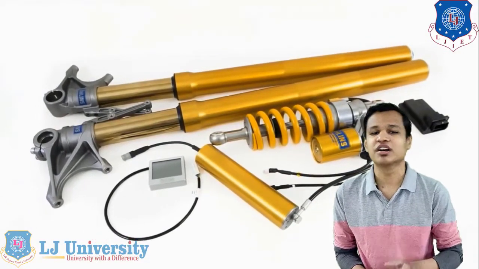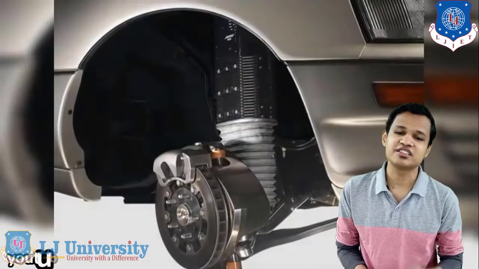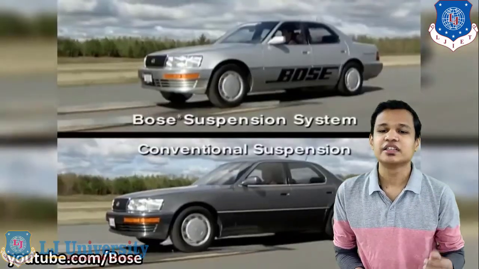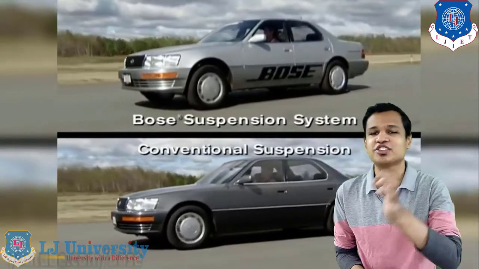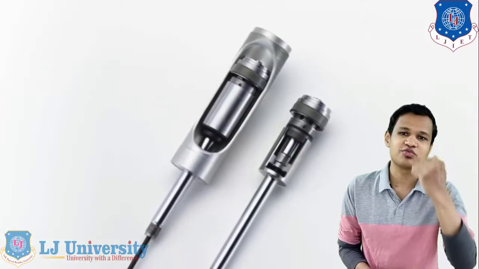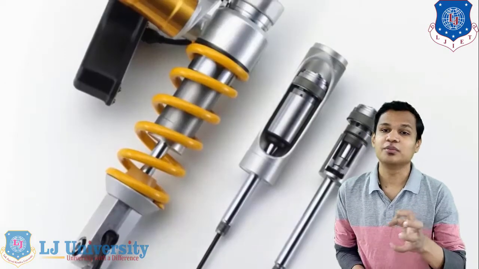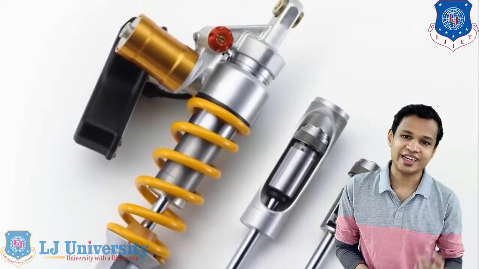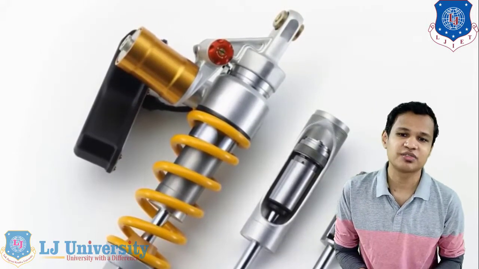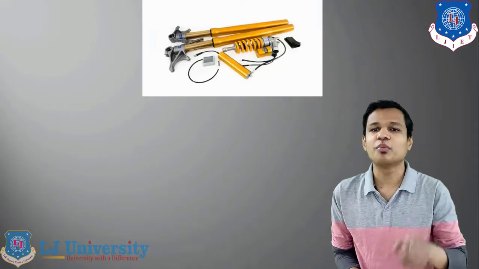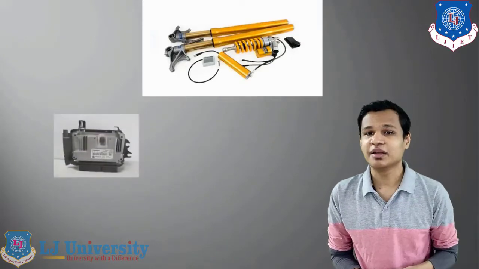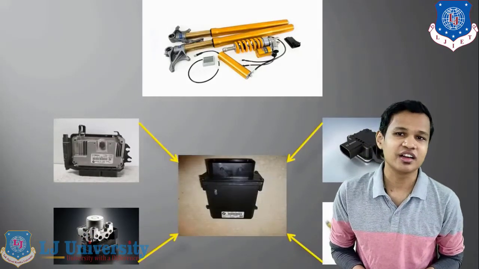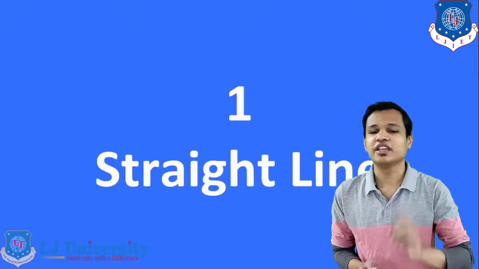Let's see a brief video of how the DDC works. You can see the components of the DDC required for two wheelers. Here you can also see the DDC employed in four wheelers, and the difference between the standard suspension and the DDC suspension system. You can see the absorber used for the DDC. In the case of dynamic damping control, the active system works with a number of sensors connected to the system, including all the components required for the DDC. The middle part is the DDC controller.